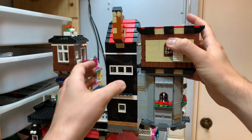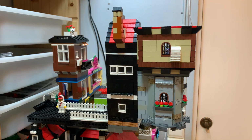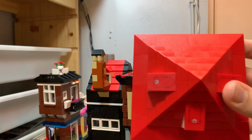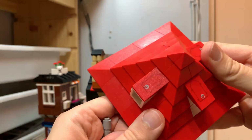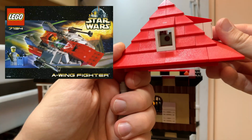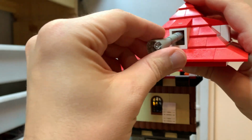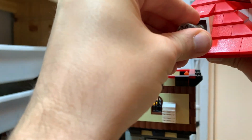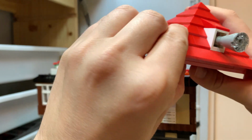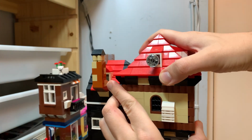It's almost like watching that SpaceX capsule docking to the International Space Station. Ooh la la. And if you didn't know that this was in 2 segments, you wouldn't know. The roof is like a pyramid basically. I used those parts from the old classic A-Wing from Star Wars. You can see a Technic part there, and that's where I'm just gonna fake it a bit and put in this telescope here so that they can spy on Soltown. Let's put that in here.